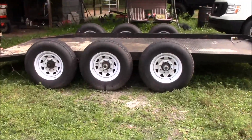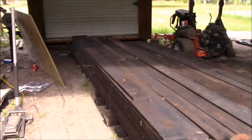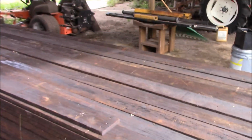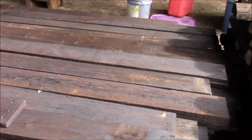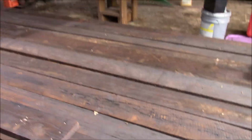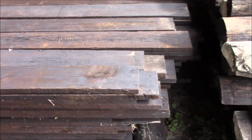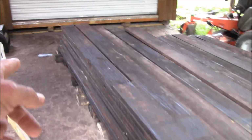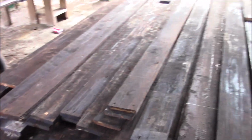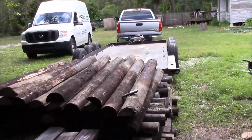Last weekend, I spent the weekend getting this fence for the front of the property. The Tundra definitely will pull some weight. I pulled 150 1x6 rough cut, real 1x's. Rough cut, creosoted. That's the rails for the fence. And all of those poles, see there's 1, 2, 3, 4, 5, 6, 8, 9. About 30, I think there was like 30 poles and 150 boards in one load. And then the second load would have been all these poles here.